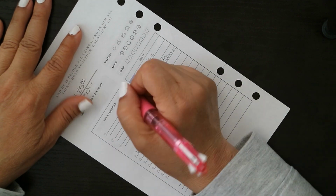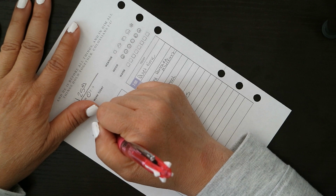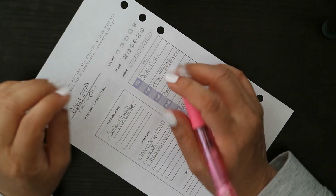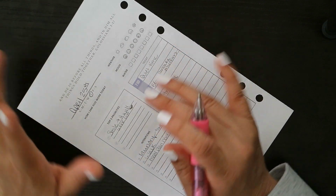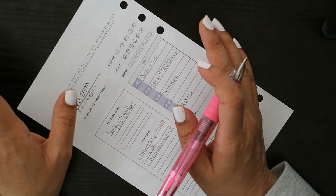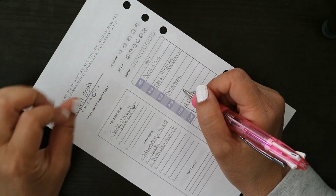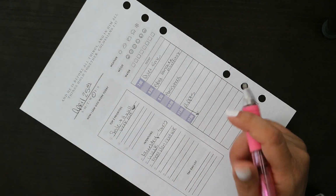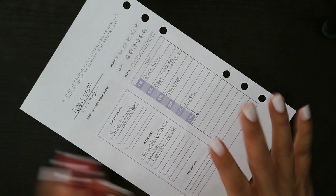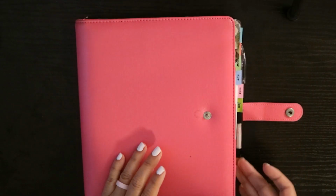So put that down. My priorities, where my focus needs to be, I just wrote: smile, it will work out. I just want to stay focused on being positive. I don't want to be oblivious, but I want to make sure that we're seeing the brighter side of things too. So that's it. And just go with the flow of the day. Sometimes when we have too much, it can overwhelm us quickly, so I just wanted to get some thoughts down before tomorrow starts, and then we'll finish it up tomorrow. Okay, Thursday night. Let's wrap it up.